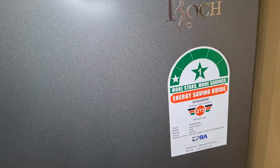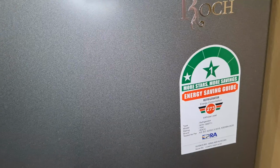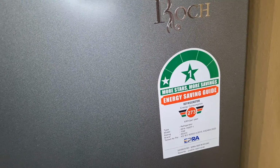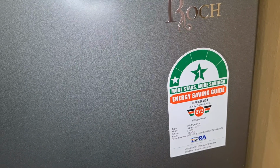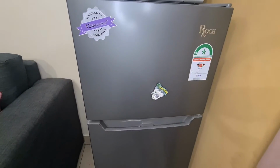And if you do it at an average price of 30 shillings per kilowatt hour, that works out to around 700 bob. So according to this energy rating, which is 1 star, basically this fridge will cost you roughly 600 to 700 bob to operate per month, which is not the best.